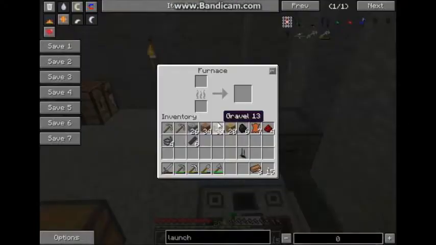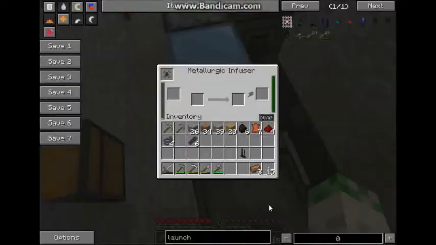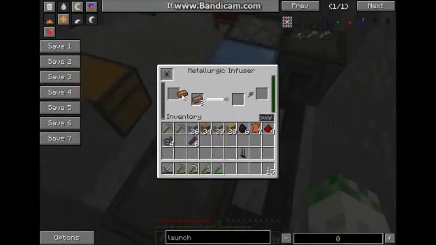Well, might as well smelt these while they're here. Oh, I can't smelt them. I don't need to smelt them. Oh yeah, I do. I'd put them in here, that's what I do. Memory like a sieve. Like a sieve? Yeah, like a sieve. I'll do. Whatever.